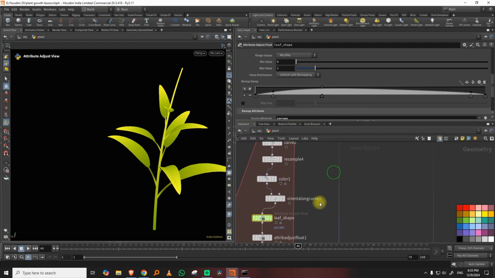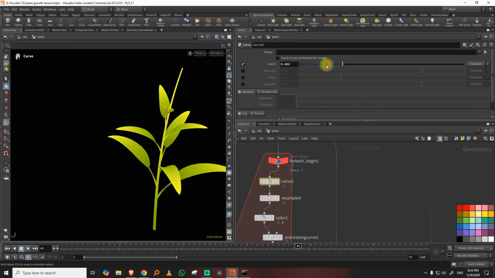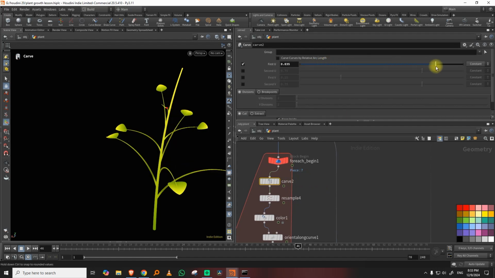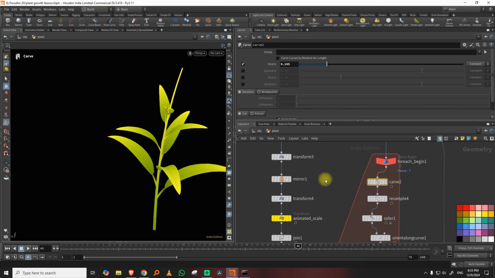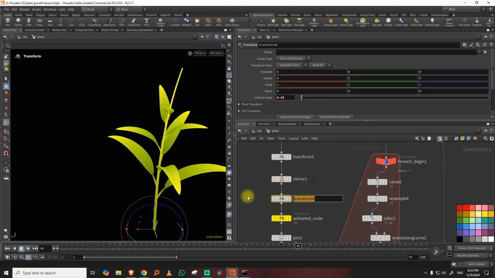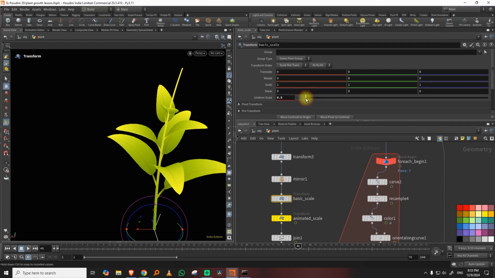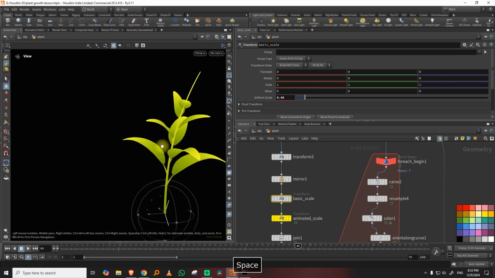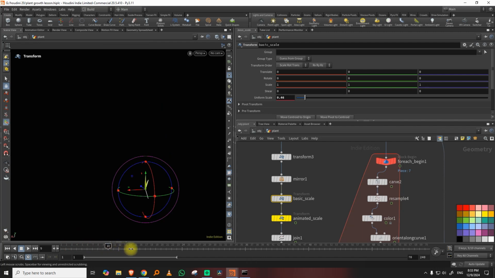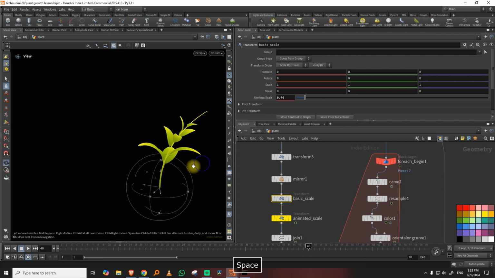And I can also come in here to this scale and I can make the leaf bigger or I can make it smaller. I can take this guy, let's call it basic scale, and I can make the leaf thicker. See, so I can have nice adjustments on my plant overall and get different results.